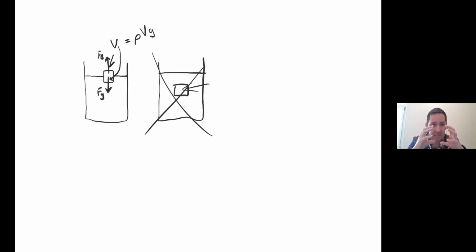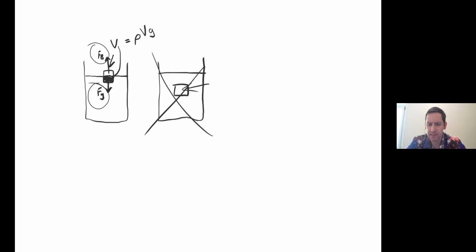That ice, when it melts, will only take up that much space. That's exactly how much space it takes up. Why? Because the water is going to be the same density as all the water around it. It's going to take up the amount of space that was required to keep that mass floating in the first place. Therefore, the water level will not change. The water level will stay exactly the way that it is because initially this buoyant force has to be equal to the force of gravity on the ice.